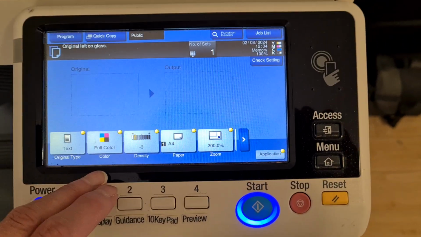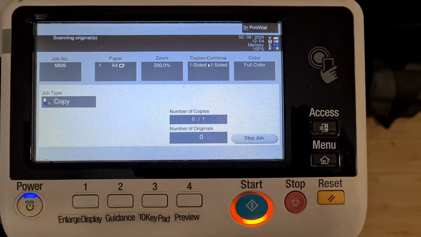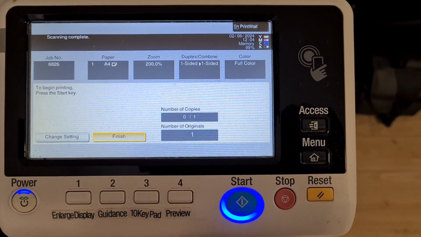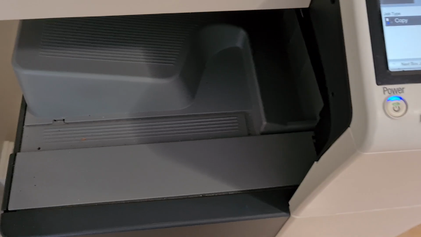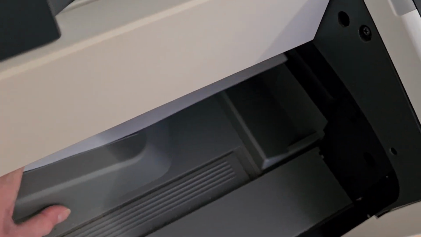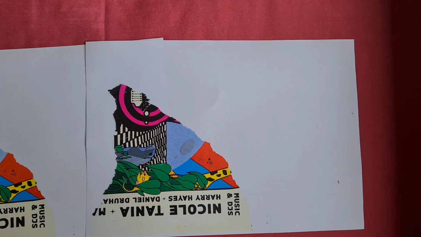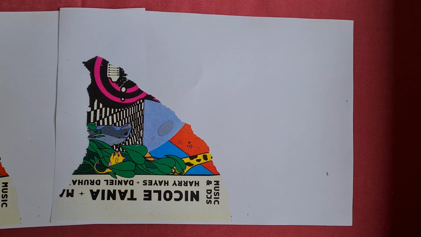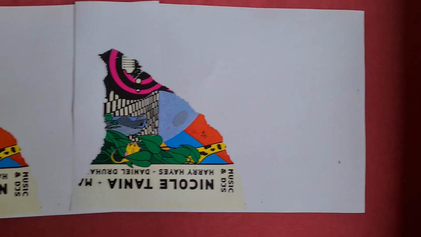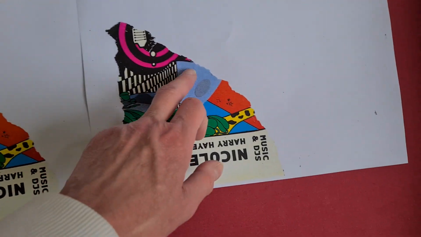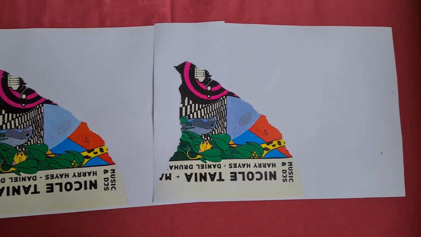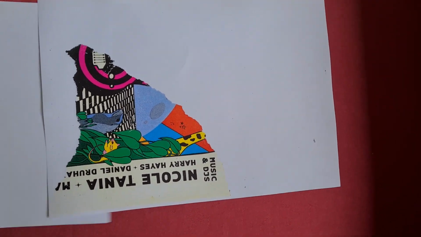Going to make it text. We're going to run it and see if that improves the quality of this. Yeah, looks a bit darker. So this is our text mode version, and this is the comparison. It's much the same, but this looks a bit darker, a bit more well defined. So we're just going to run with the text version, text mode, as in the original type.